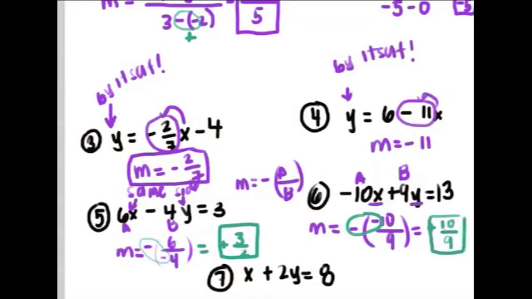Okay. Let's try one more. This one's obviously in standard form because x and y are on the same side, but I wanted to show you this because this might be a tricky one for you. So using the same equation, my a is the number that's in front of x. There is no number in front of x right now. But what do we know when there's no number in front of x? What do we say that number is?